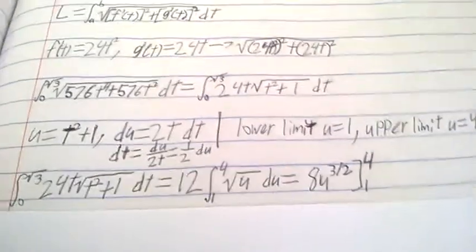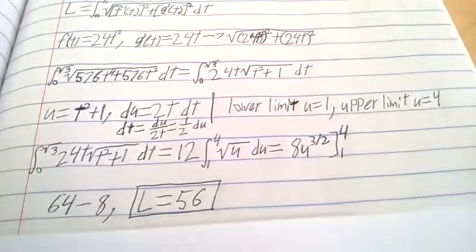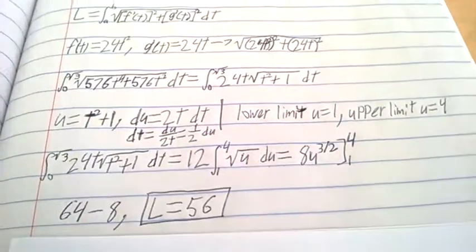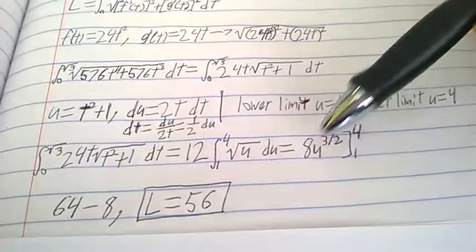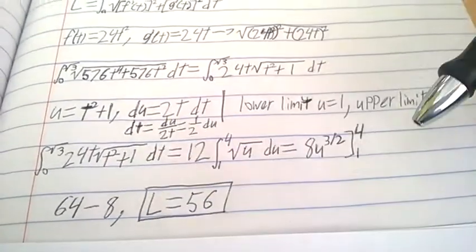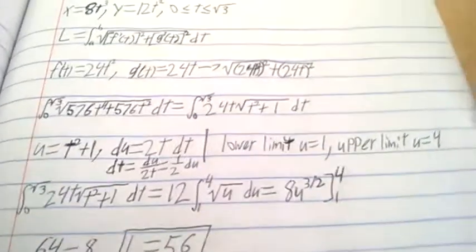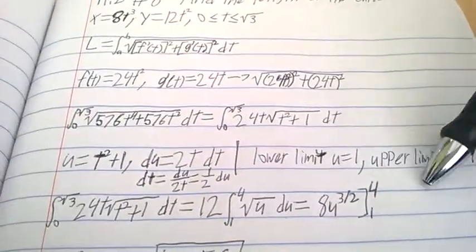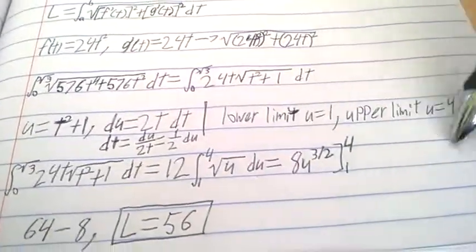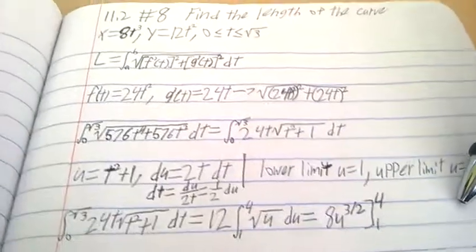So I thought it was interesting that the length of the curve is basically just doing the integral. So that's that easy. Put a 4 in here, you get 64. Put a 1 in there, you get 8. 64 minus 8. So our length. I skipped a couple minor steps, but we're probably all familiar enough with this stuff by now anyway.